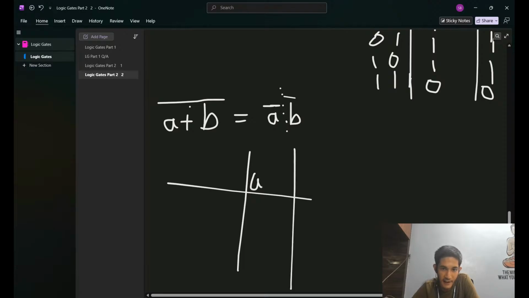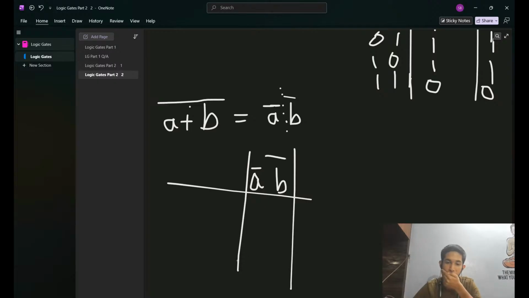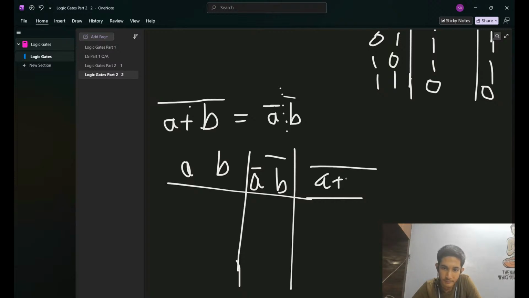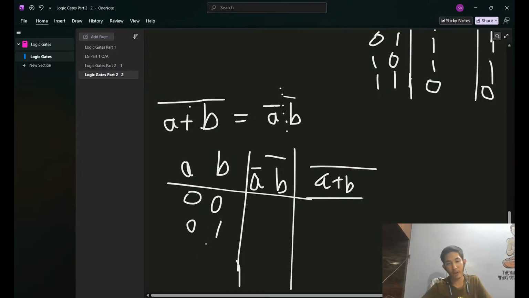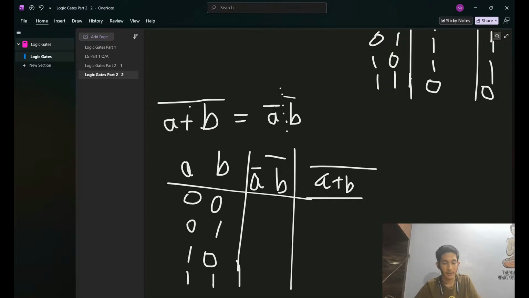Anyway, let's do De Morgan's law on here, or at least verify it. Let's take not A and not B. Excuse me. And let's take not (A plus B). So now think it over a while. I've already taught you OR, I've taught you NOT, and I've taught you AND. So think about what this would be, and I'll just be back in a minute.